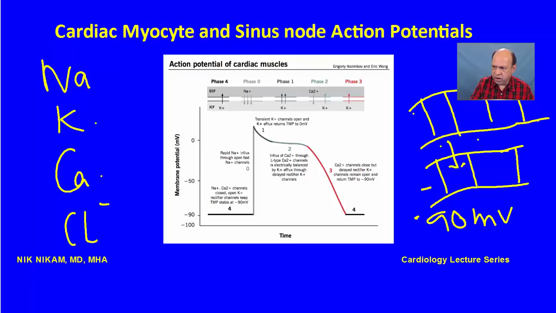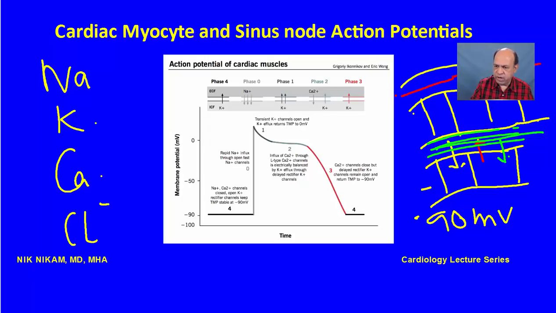Some of them go outside the myocardium and some of them come inside the myocardium at different phases of the action potential to create this classic action potential graphic representation of the ionic exchanges happening at this cellular level in the interstitial space and inside the myocardium.